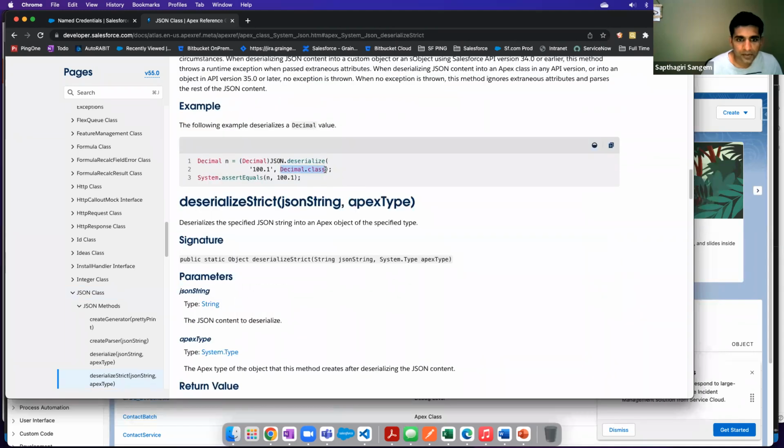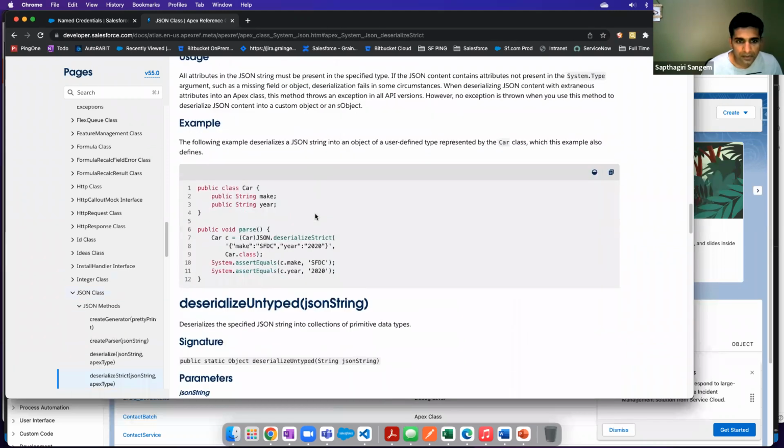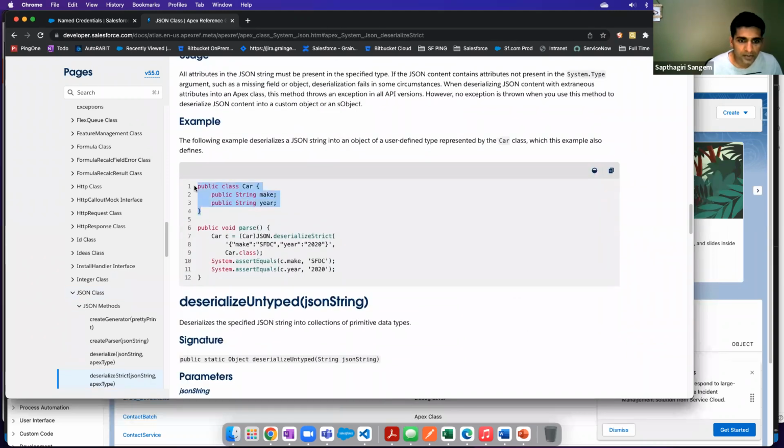So here they defined a class, and they are giving a JSON, saying, hey, I want you to deserialize as per this class. Since you are passing the class parameters make and year in the JSON, now you will get make is SFDC and year, because that is the key, and the value is 2020.